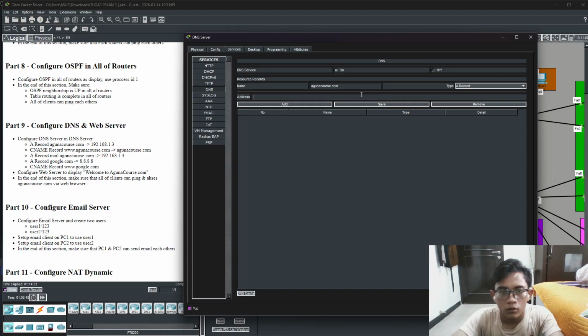To address is 1 and 3. Again CNAME www.agunacourse.com. Its name is agunacourse.com.